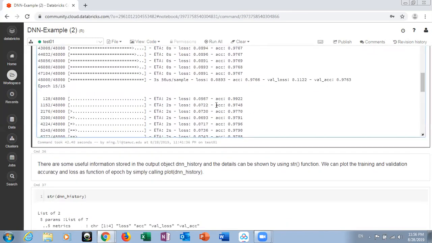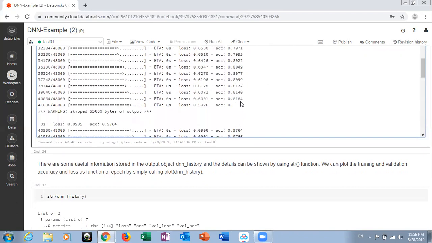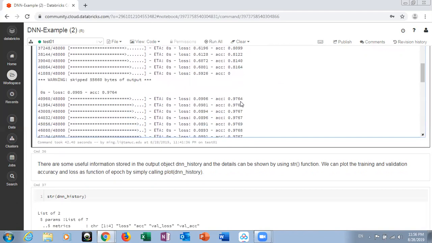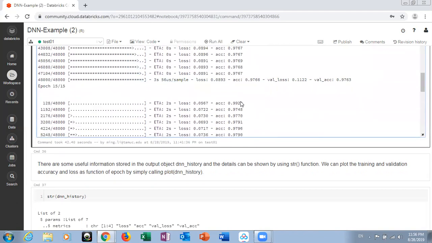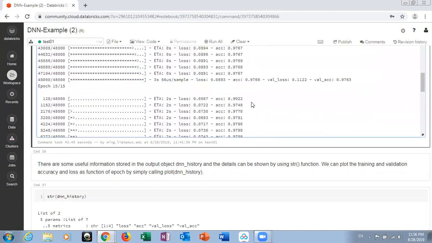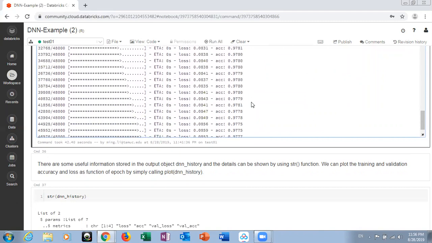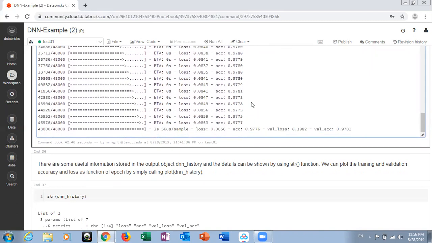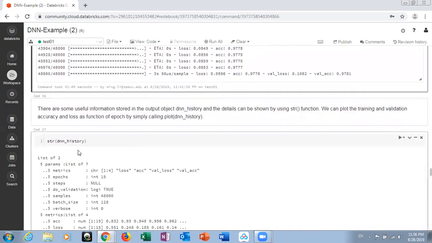And as you can see, the accuracy actually increased pretty fast. Very soon it's reached more than 97% of accuracy in the data. Once it's finished, it takes a little while. It's less than 1 minute to run this particular model fitting.